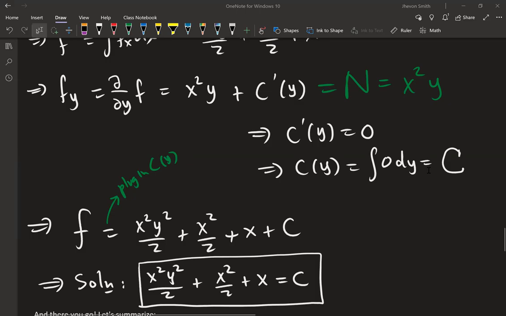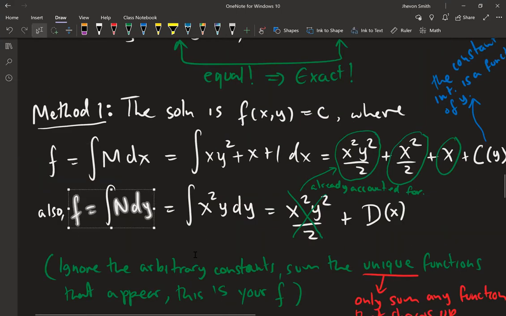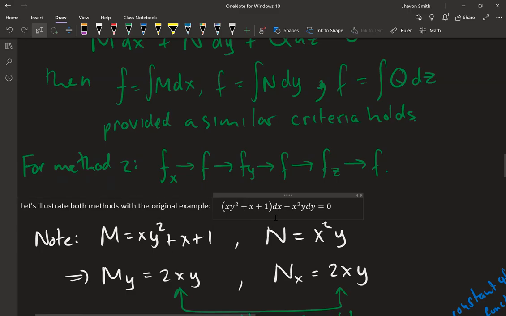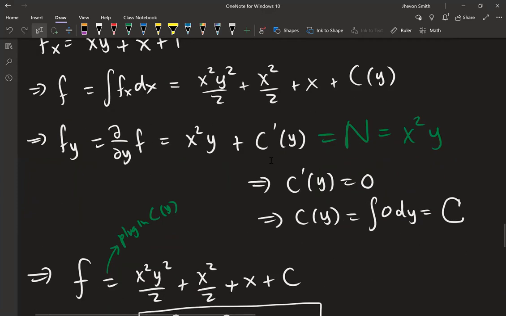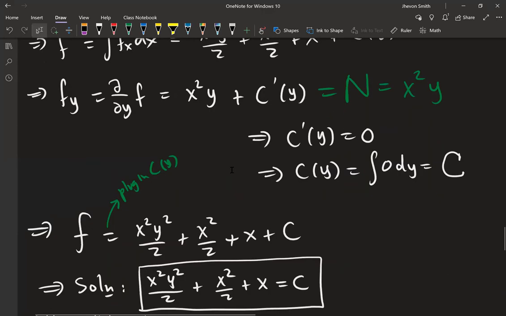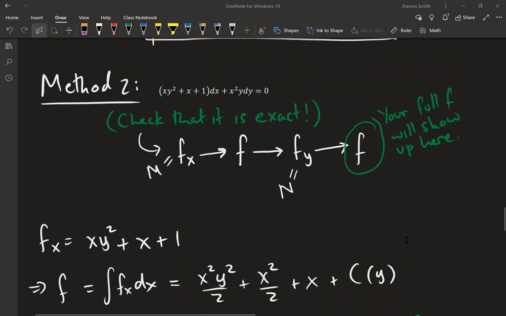Method one is definitely more straightforward because you don't need to integrate and differentiate and compare, and then integrate and differentiate and compare again, which for more variables you'll keep going through. Method one just says, integrate each component with respect to the variable for that component and combine everybody, that's your answer. So integrate the dx part with respect to x, integrate the dy part with respect to y, and add up all the unique functions that appear, that's your F. But method two is like that. Some people might have done it this way, and in my experience, you have a lot of students who say, I learned it this way, I'm always going to do it that way. So if you like that way, do it that way. But personally, I like method one.